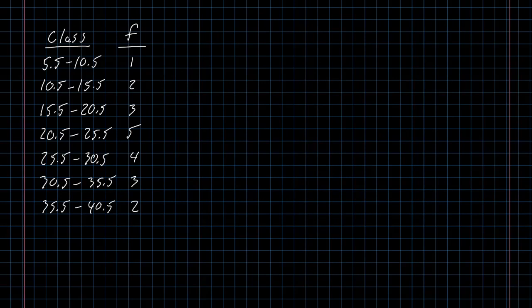We've seen in the past that when we have a grouped frequency distribution, instead of thinking about the class as a range of data, it is a nice approximation to find the midpoint of each. So we take 5.5 plus 10.5 and divide by 2, and we get 8. We take 10.5 plus 15.5, we divide by 2, we get 13. Let's put that in the right place. 18, 23, 28, 33, and 38 as the midpoint of each of these classes.